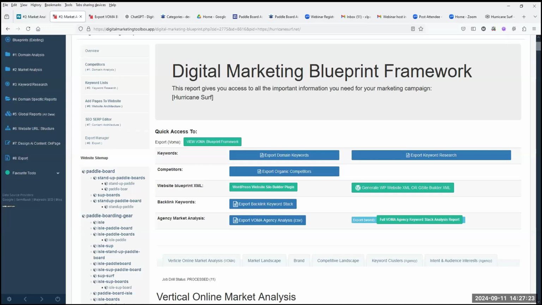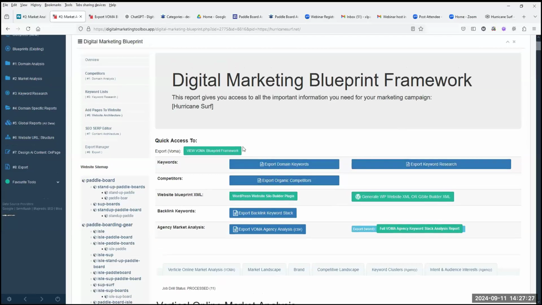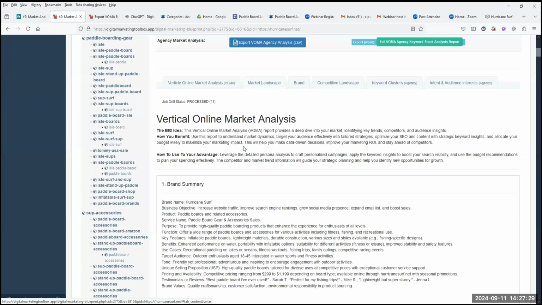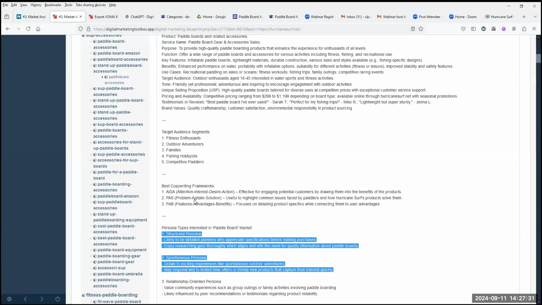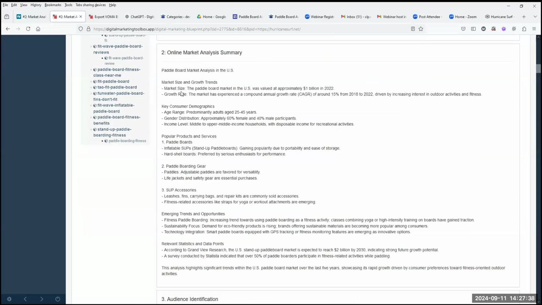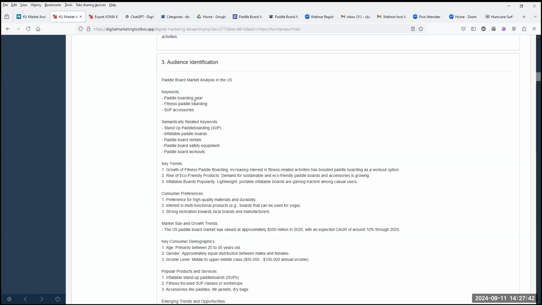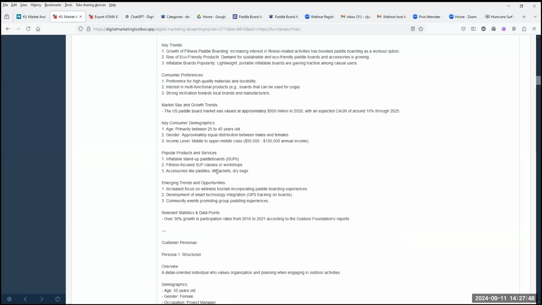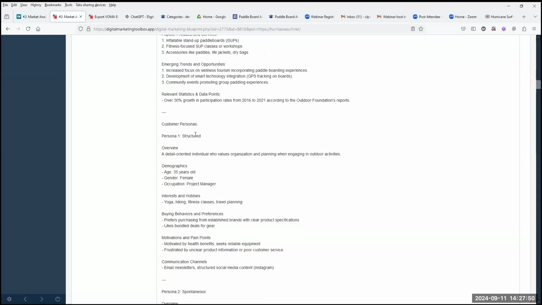You guys are going to see now what DMT does. It's done all the work for us in 5 minutes, okay? So let me just look at the VOMA. I'm going to give you a quick brief. So just on the VOMA, we get to see very quickly who we're dealing with, and the AI understands how to talk to these people. It tells us what they want, who the audience is, what they're looking for. So this is where we can start getting into semantics. So DMT gives you all the semantic analysis done for you, right? Custom personas.